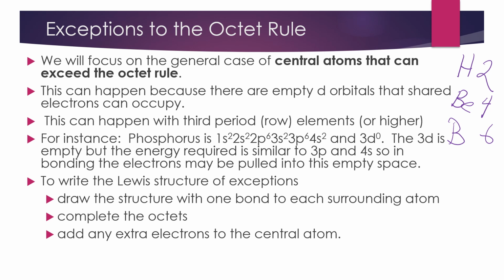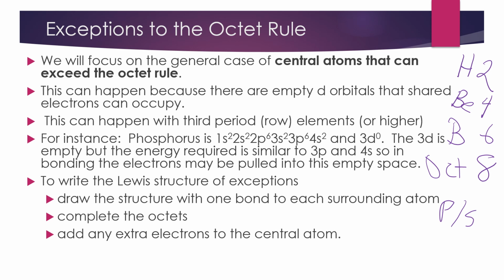I don't know if you ever noticed this, but those 3 elements are the first 3 at the top: hydrogen, beryllium, and boron. See H, B, E, and B, kind of like across the top of the periodic table. And I just always remember 2, 4, 6. They have to be in pairs, and 2, 4, 6 as I went across. That's the way I kind of jogged it in. After 6 comes the number 8, which most elements are hunting for 8. And that's your octet. And then we also talked about phosphorus and sulfur last year.